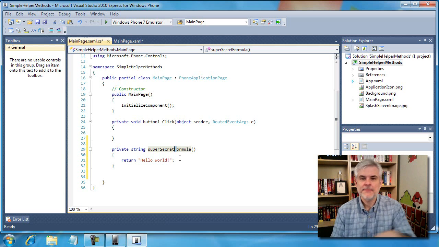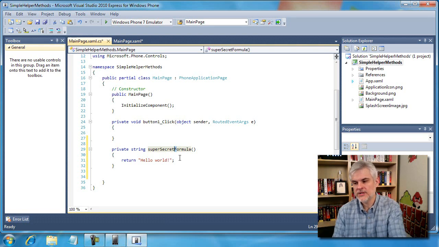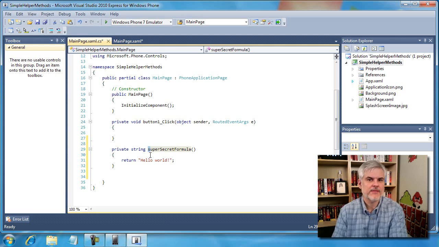And it's just a naming convention that developers use to communicate to themselves and to other developers that this is private in scope. If we were to change this to a public method, we would probably want to change the capitalization scheme to use an uppercase S here. Again, I don't want to talk about public methods. Just bear in mind that the way things are named are important to developers. So when you're in Rome, you should follow the naming convention of the Romans, okay? That's the moral of the story.